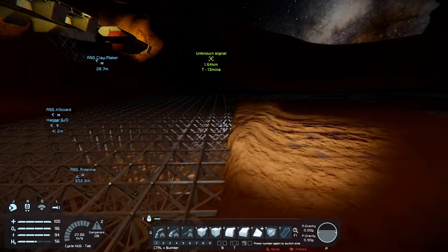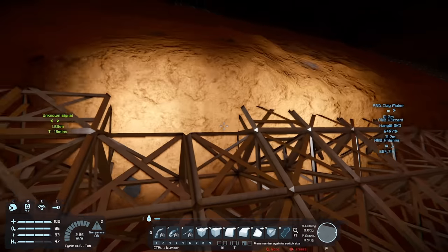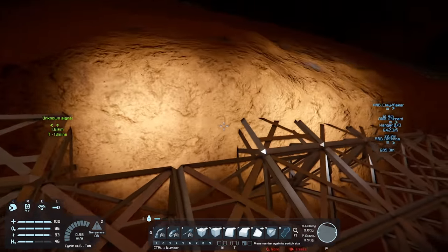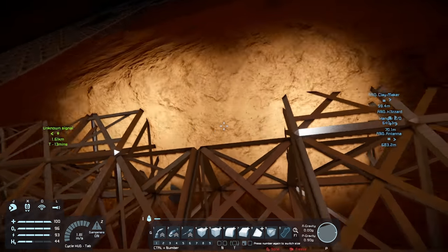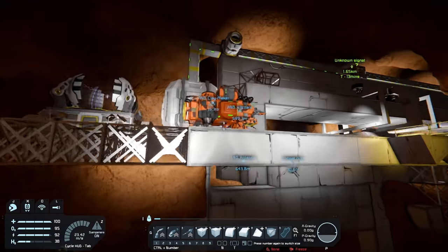I hear them. Yeah, I see them, in fact. What are they doing? What are they trying to get? These, by the way, right here are where the hydrogen thrusters are. That's why the blocks are gone right there. The hydrogen thrusters pretty much ate right through them.